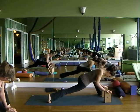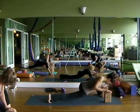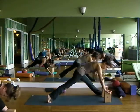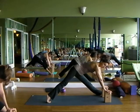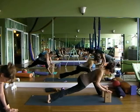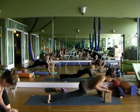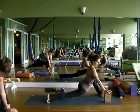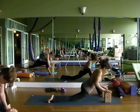Now come down deeper into your stretch. Push through arms and leg at the same time to come up. Roll the hip open, roll it forward. Bend elbows, bend knee, come down deep into that stretch, hold. Just pick upper body up to straight arms. Keep the hips low and bring it back down. Put the back knee down.